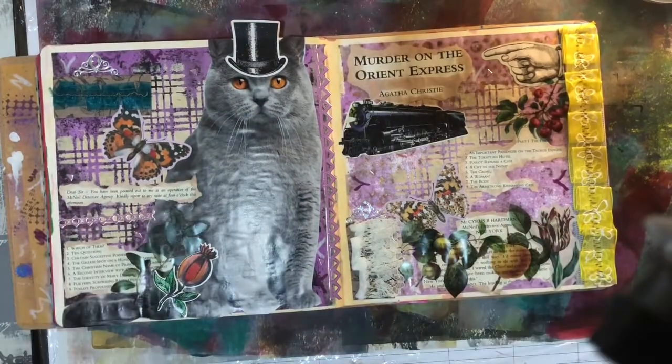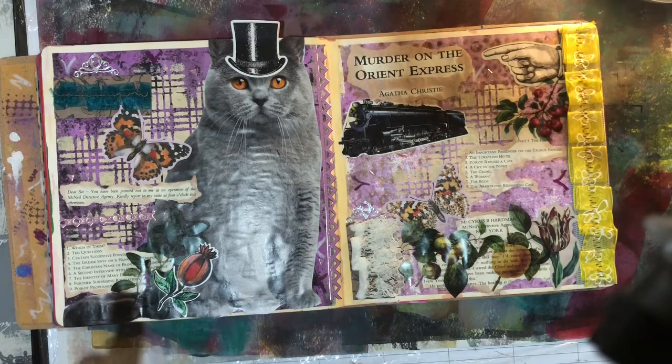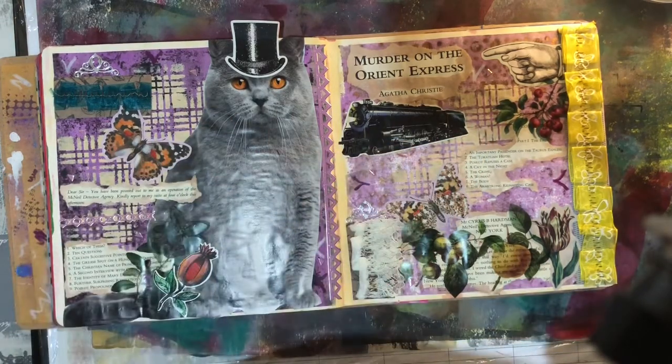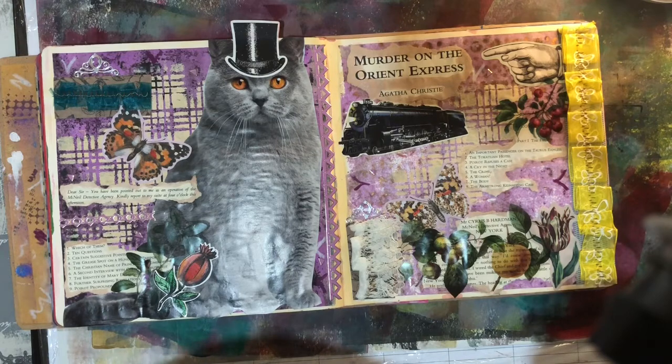This one, now this one here, I've just recently done this for Kerry Gibson Art for a September challenge, the journal one, and this is the latest I've done. So if you're watching Kerry, this is for the September one. She wanted, the colours were, let me see if I can remember this, main colour was purple, the secondary colour was buff, but I didn't have buff, but this was the closest thing, which is apricot, but it looks sort of buff. Okay, so I used it on both sides with a stencil. She wanted us to use, we could use black and white if we wanted, and she wanted us to use an animal, and then book pages and something sewn or something like that.